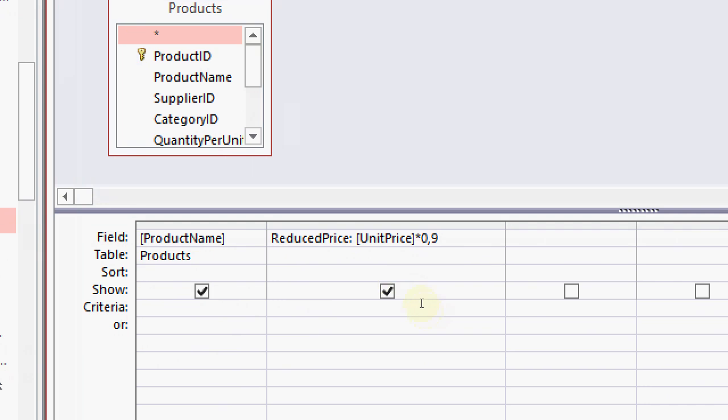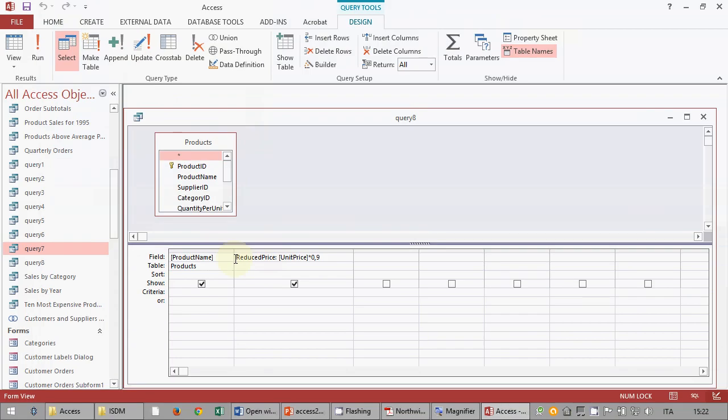So exactly as before, it's not necessary to put fields that you use if you don't want to display them. This field here is a virtual field because it doesn't exist. It is created automatically right now in this moment, and it will disappear as soon as you close the query. So let's see. Before I save, just to be sure, run.